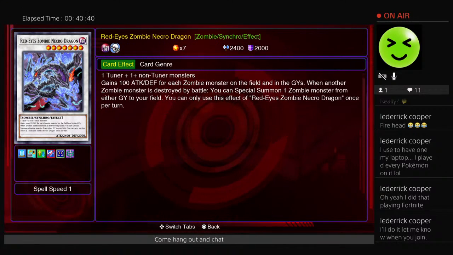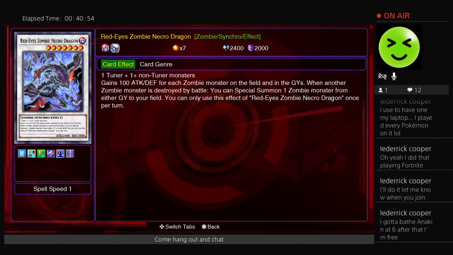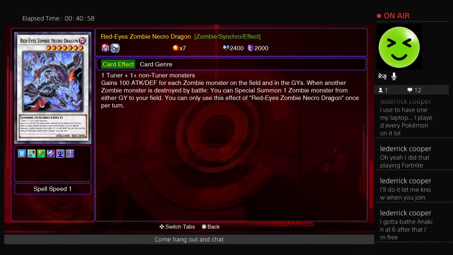Red Eye Zombie Necro Dragon gains 100 attack and defense for each zombie monster on the field and in the graveyard. When another zombie monster is destroyed by battle, you can special summon one zombie monster from either graveyard to your field. Oh shit, that's pretty sweet.